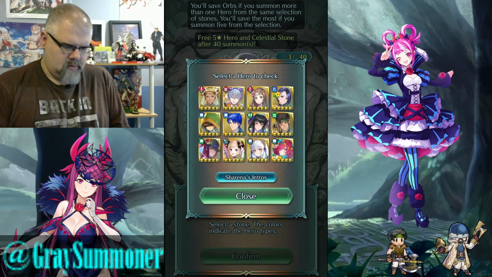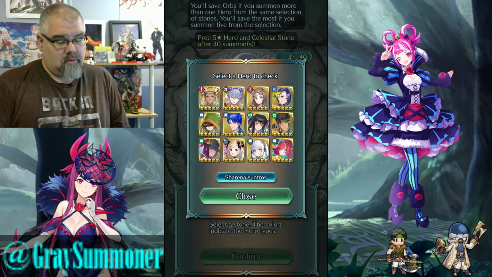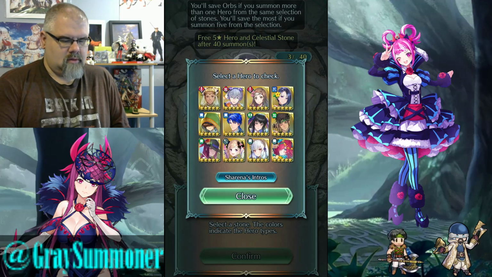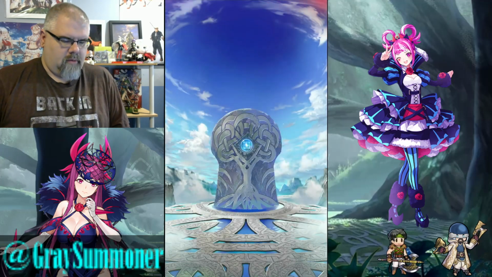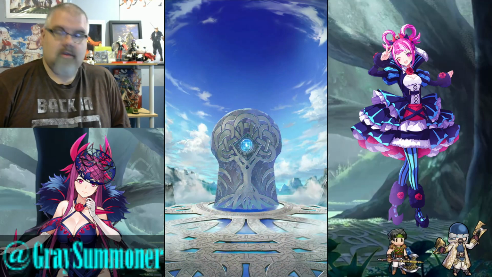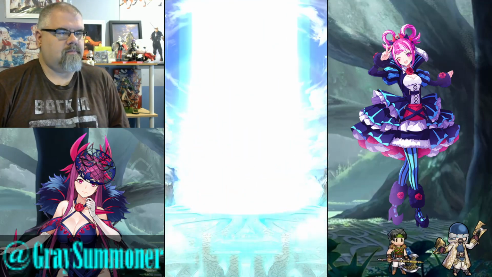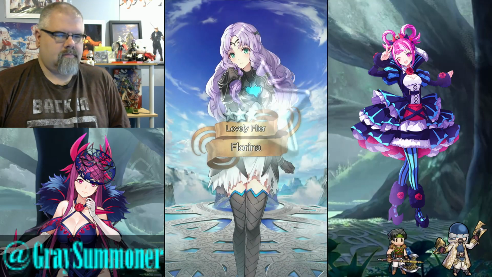Who's on blue? Sigurd, Mark, and Shamir. All good units. Oh, I pulled blue. I meant to pull red. Okay, whatever. Smoke on it, let's see. Nope, it's flurrying. Okay.